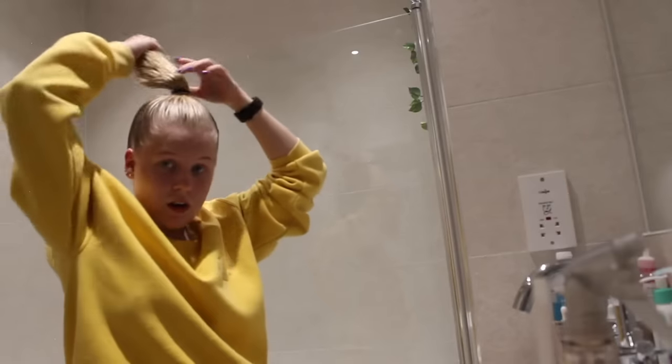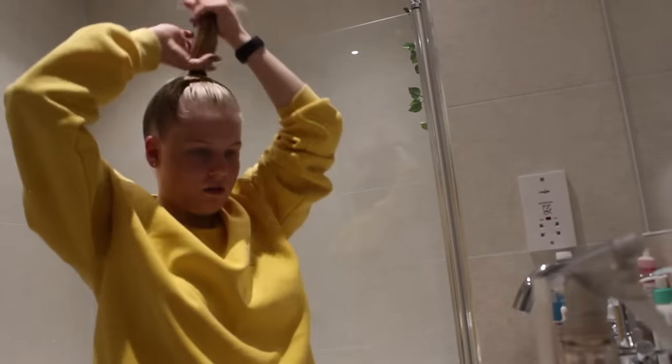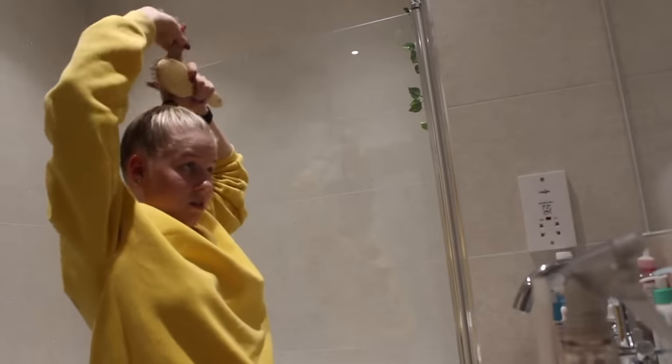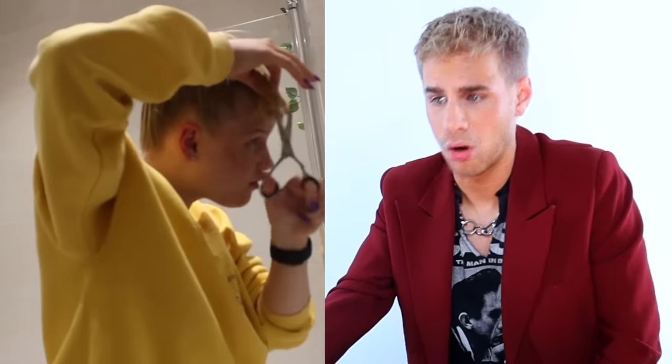So this time around, before I put the hair up, like when it was brushed back, I felt like where the end ponytail, like the end bit of hair is, it's quite far up. So I think I'm doing a lot more this time. How much? Yeah? I'm scared to do that. Oh! That's a lot of hair! I hope I didn't sway you in the wrong direction. Okay, put the scissors down. It's getting a little scary and a little rocky here. We gotta move on to the next step.